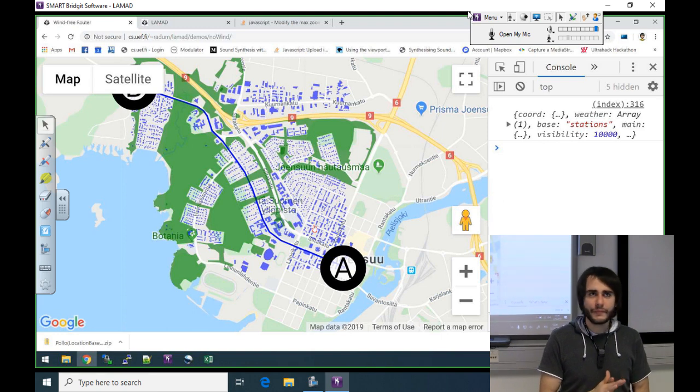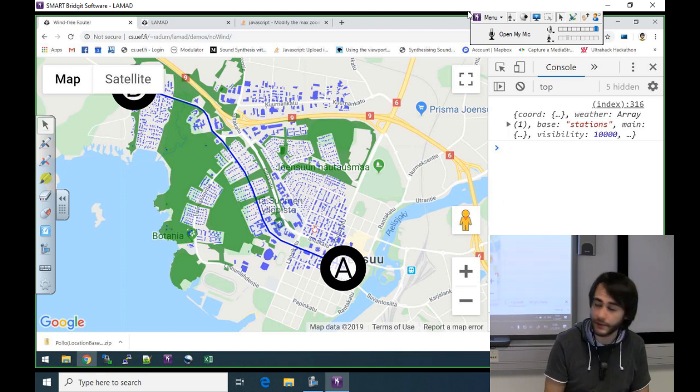Okay, sound is coming again. Let's have a 10 minute break, and then what we are going to do is show the parts of the road in red that are going to be windy. And that's what we are probably going to finish. I hope we can finish today, if not tomorrow.